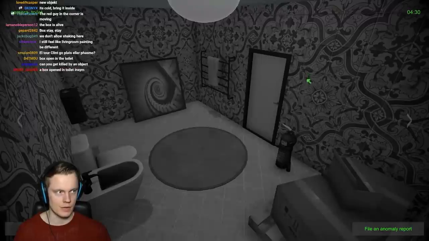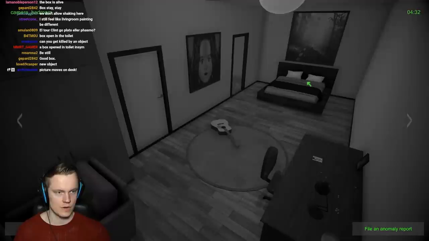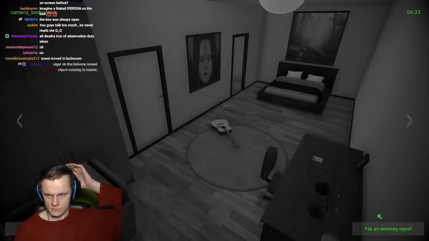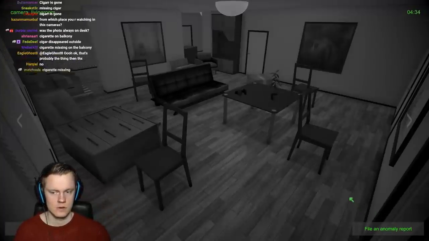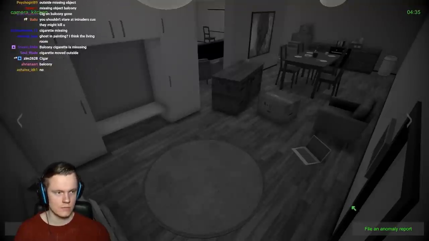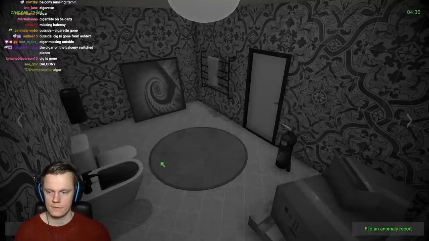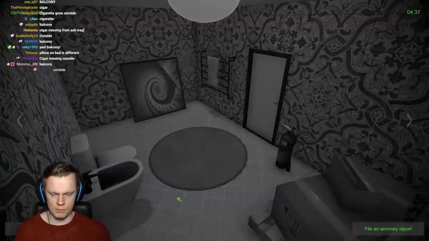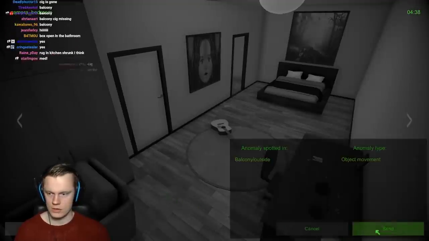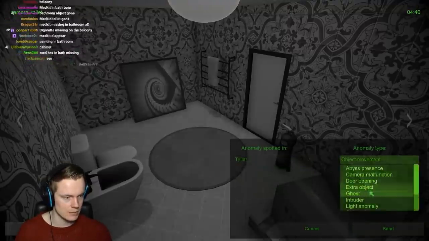I'm still looking at the table, but I don't think anything changed. Picture moved on desk. No. Maybe? No. Cigarette missing? Where? Rug in bathroom is still there. Did something disappear? I swear I saw something. The cigarette is gone. Wait, there's a cigarette? Medkit is missing! Yes, let's go. Okay, object missing.